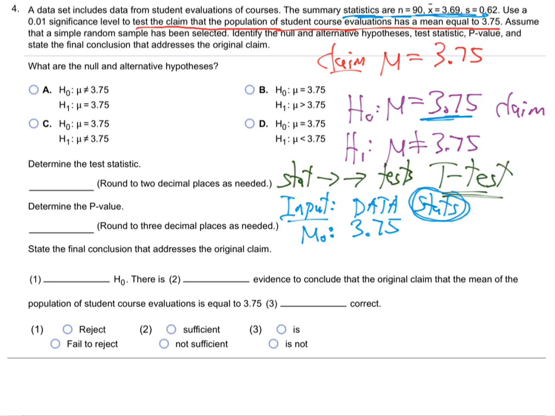And then X bar. Well, X bar, it says it right here, huh? 3.69. And then it wants S sub X, the standard deviation. That's going to be the 0.62 in my example. N, that's the number of people in the study. They told me 90. I'm just grabbing those numbers from the top up there. Right up here. The N, the X bar, the S.